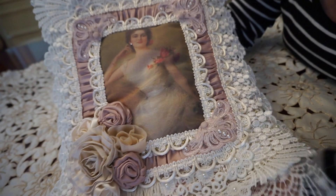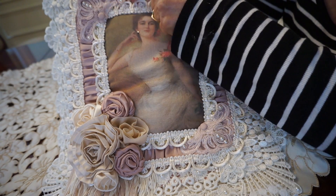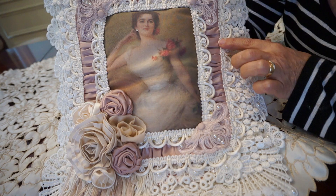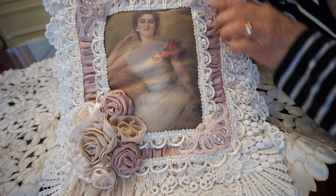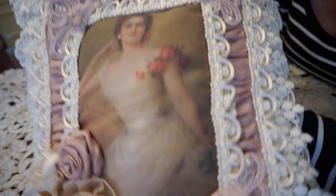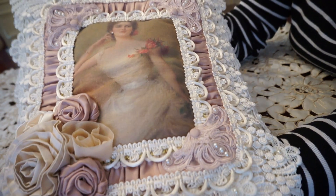The front is basically layers of different types of laces and trims, and then what I did with the picture itself is I had some little rose satin fabric, a little dusty rose, which I really like. I ruffled it up and did a little ruching frame all around it, and then put on top of that this little loop trim here and here, and then just decorated the corners with this pretty avocado-dyed applique.